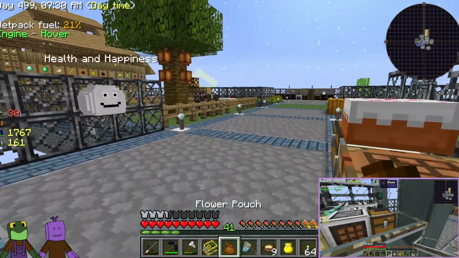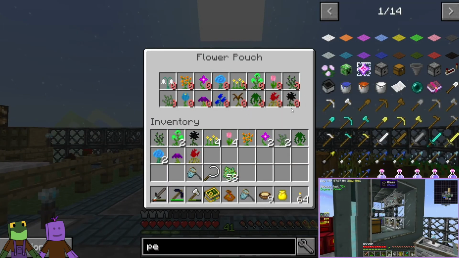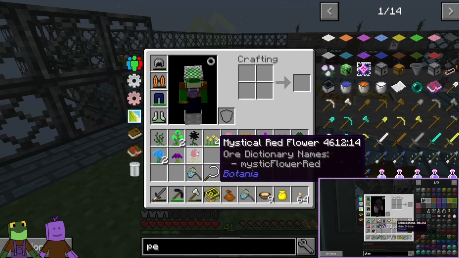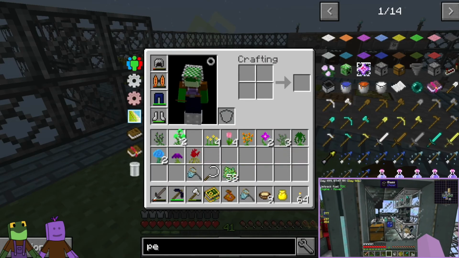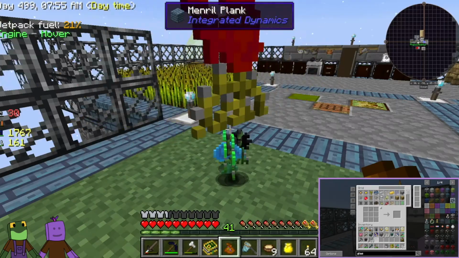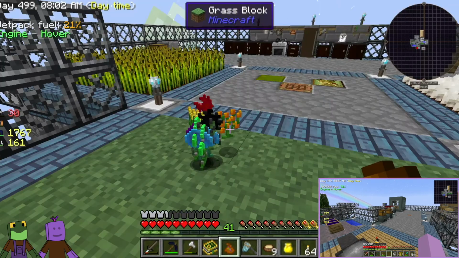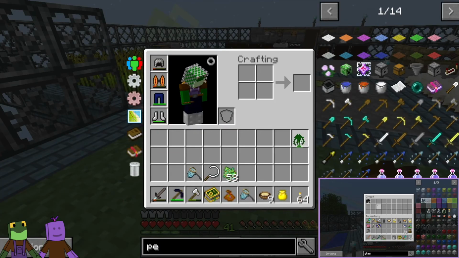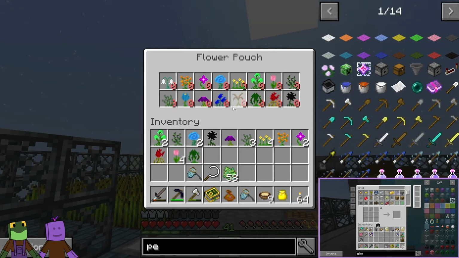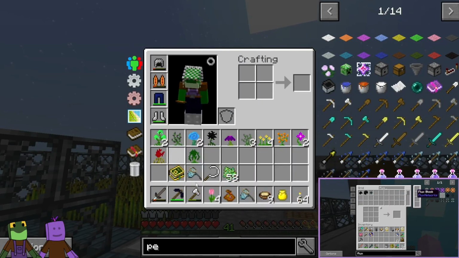Fabulous. Okay, so now my flower pouch, if I open it up, has 0 of all 16 flowers. All 16 flowers are there, and it will hold a stack of all 16 flowers. You do have to walk over them. So what I'm going to do is just throw these all out on the ground, and then I can just walk over them and they'll all go into my flower pouch. And that is the thing you must have to be able to start Botania, is to have flowers. Now if I open it up, oh my gosh, it didn't work. Okay, that doesn't make sense at all.